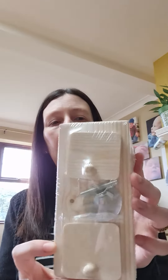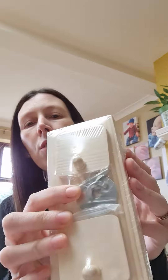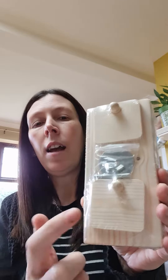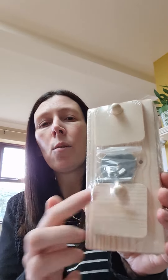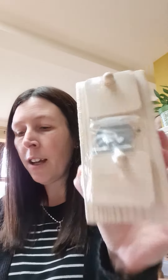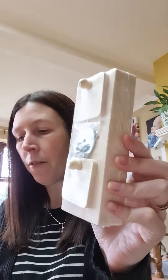We're back with a few more of our parrot toys. First we've got the Spin and Seek Forager. This can be put on the ground, or it does come with a screw and a wing nut so you can hang it onto the side of the cage. Bear in mind this is wood, so if you have a very chewy bird this isn't going to last unless you use it with them. The doors just spin open and you pop a little treat inside, so it's quite an easy, stimulating foraging toy — quite nice for some interaction with your bird. That's just five pounds.